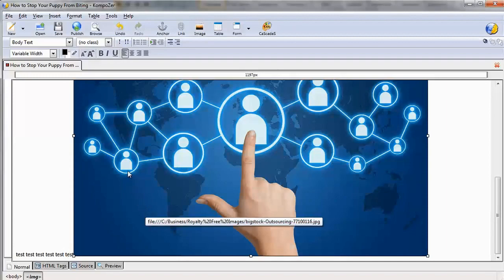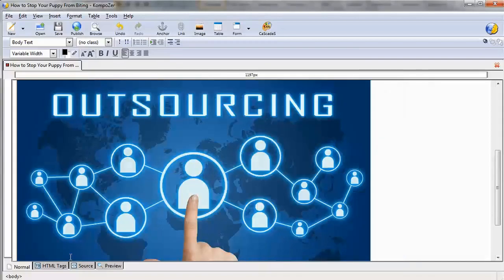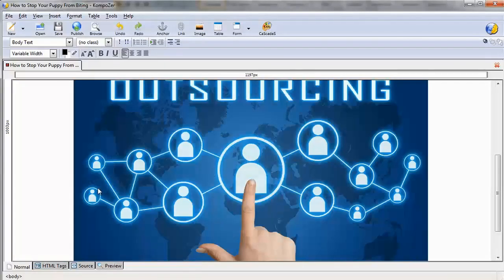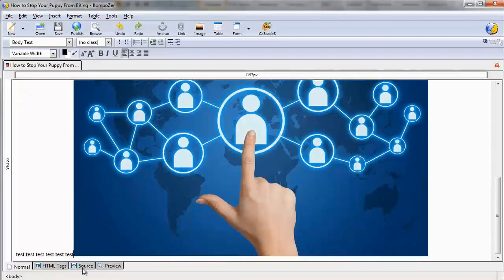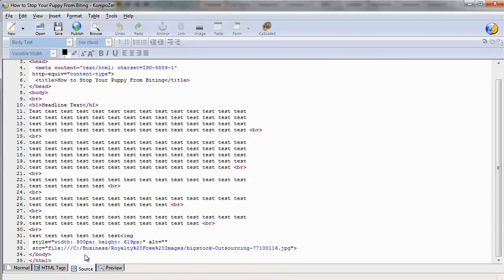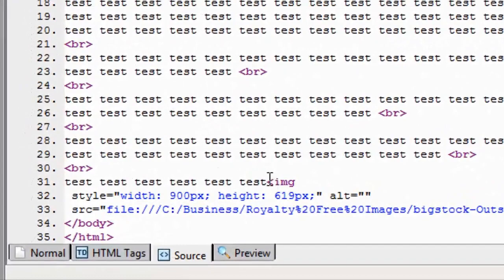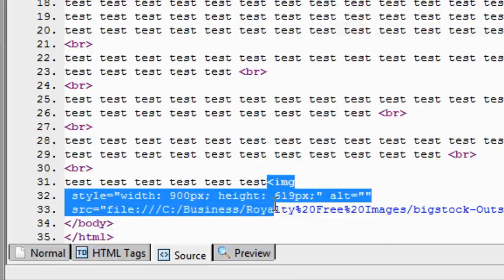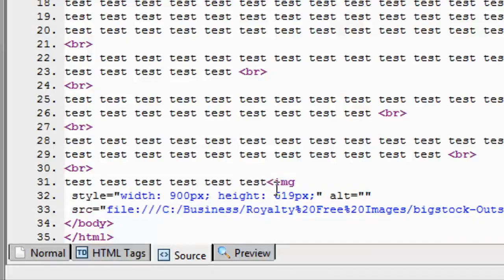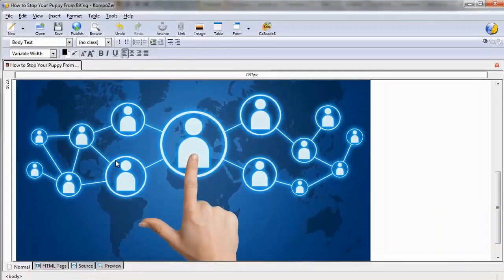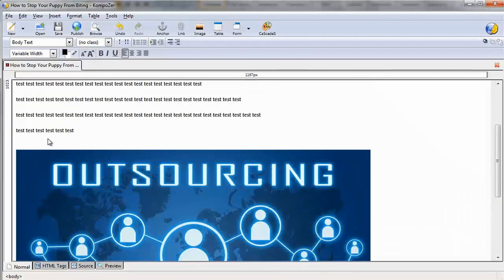So what I would personally do with a WYSIWYG editor, obviously, is press enter, right? But if you were reading the code and you couldn't figure out why the editor was doing that, you could find the image, which is defined by the image tag right here, which you'll learn later on. Once you find that, all I have to do is add a break tag to it. Let's say, for example, I want to add 3 break tags. Go back to normal view, and you can see that there have been 3 break tags right here.